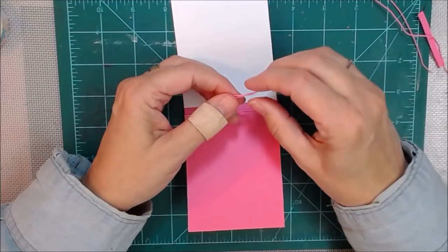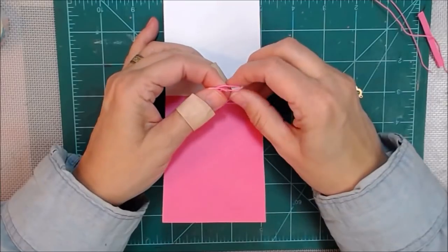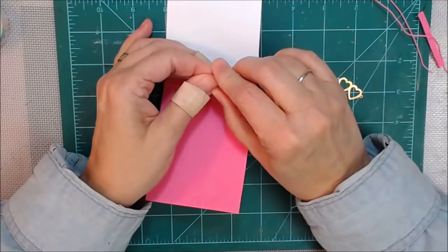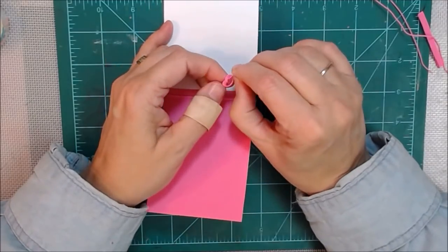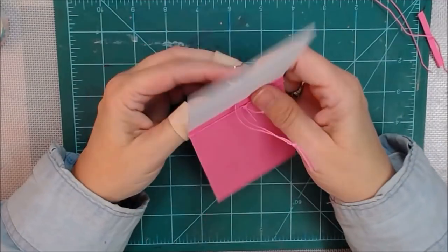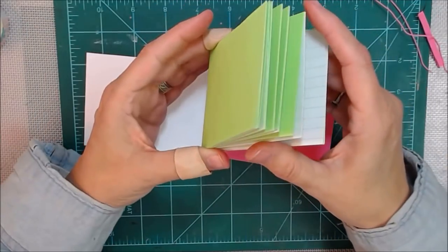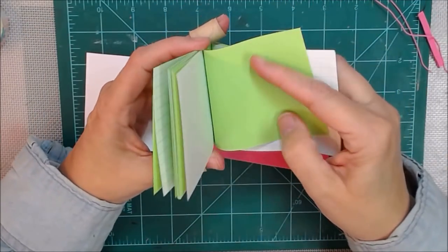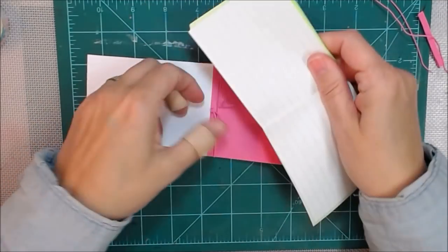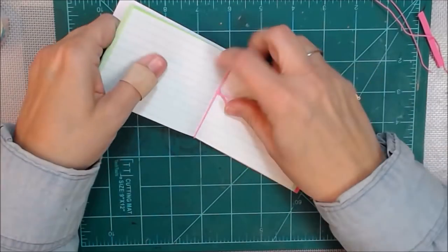Pulling that through the hole. Just going to put a knot in it, sort of like how you tie a balloon, as opposed to an overhand knot. Just like that, just like that. Like I said, the signatures are all trimmed down the sides. Where's the middle? There it is. And I'm going to string that through the middle there.